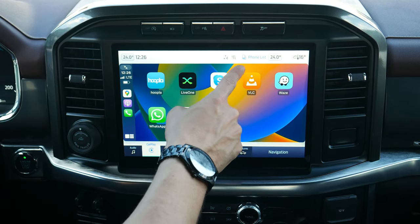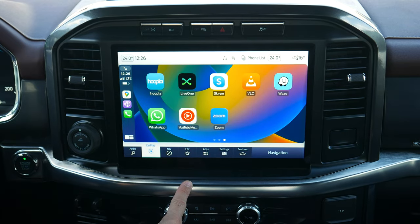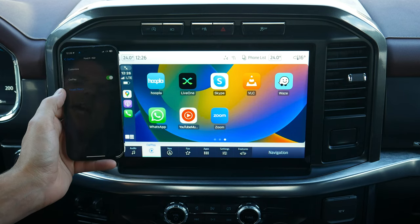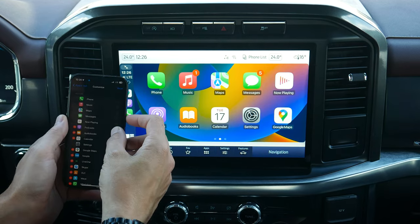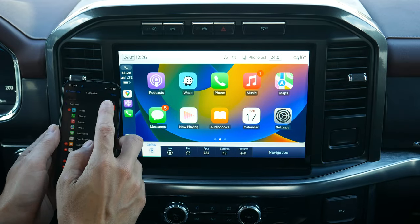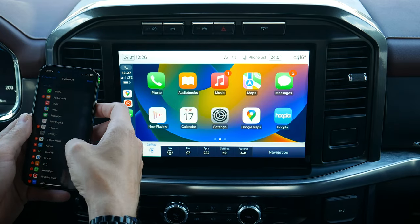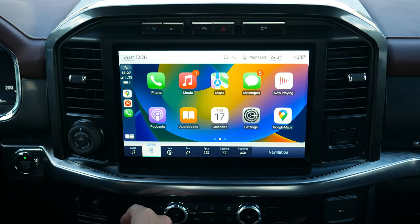You can hit your phone list along the very top to bring you back to the phone screen, where you can launch back into CarPlay or navigation. On your phone, if you go to General Settings → CarPlay, you'll find your vehicle. You can forget it, turn off CarPlay while the phone is locked, or customize the launcher with drag and drop. You can delete certain apps from CarPlay, and if you don't like the changes, hit Reset Home Layout to restore the factory default.